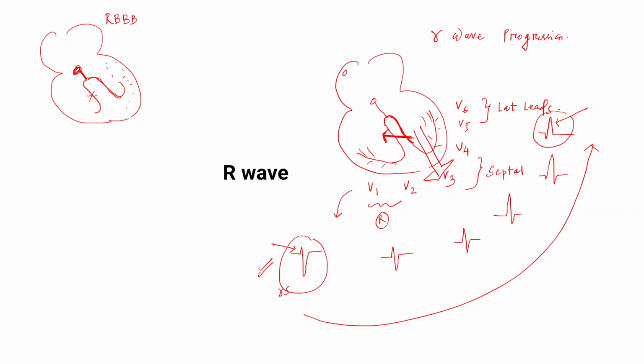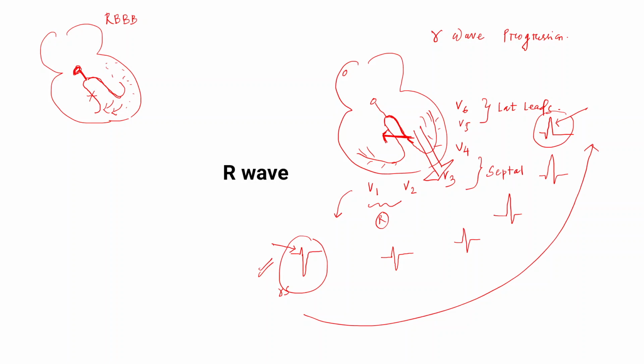Now the right ventricle will contract by deriving the action potential from the left ventricle. So there will be intramyocyte transfer of the action potential from the left ventricle to the right ventricle, and the right ventricle will contract. But remember, this myocyte conduction of the action potential is very slow compared to the Purkinje fibers. That's why the right ventricle will be depolarized distinctly after the left ventricle.